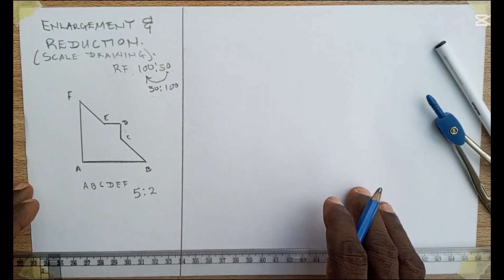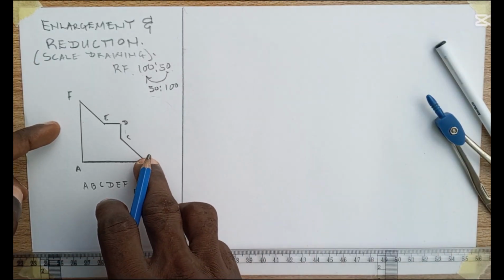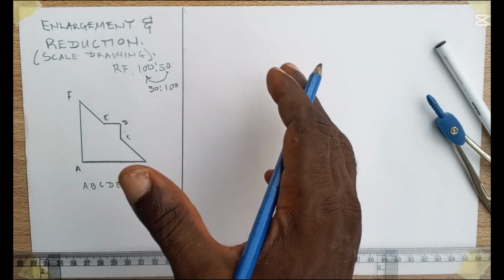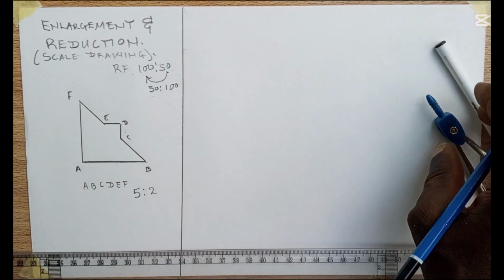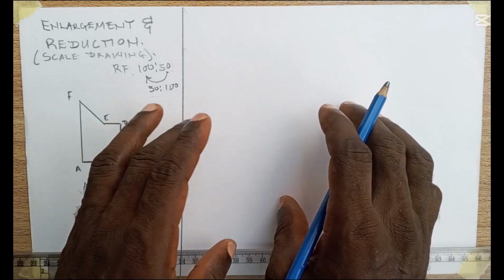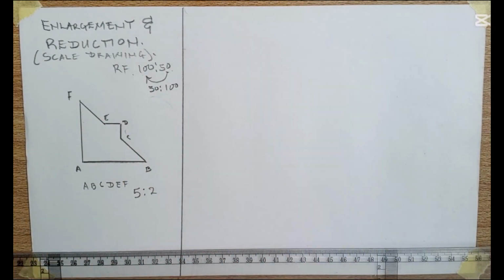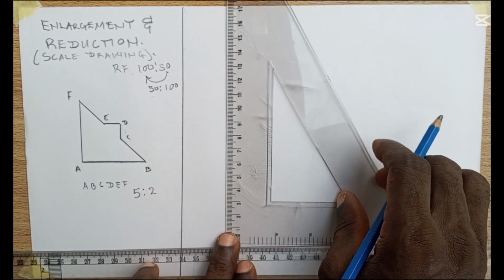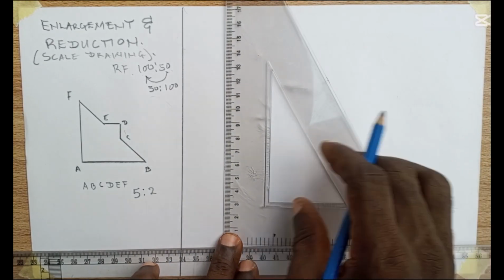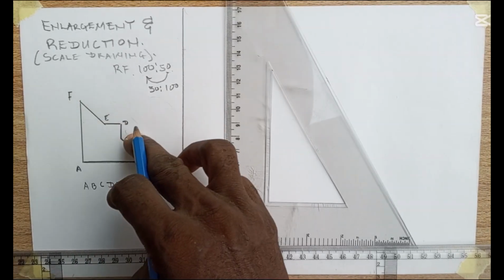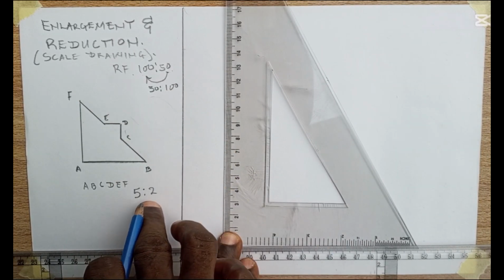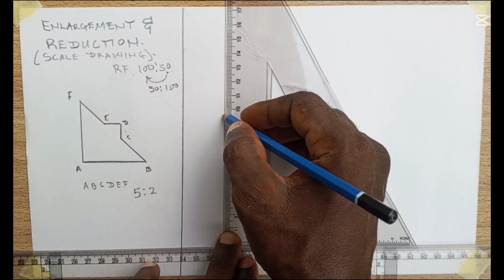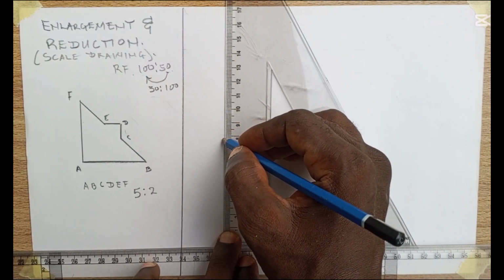Now, if you want to enlarge this particular plane figure, it's like you are drawing the same figure in a larger manner. The first thing you want to do is to draw the figure again. Yes, you draw the figure again. So let me start by drawing the figure again. Please take note, the figure has no particular dimension. You can see it is not dimensioned. They only gave you the representative fraction. So let me draw it here now to see how it goes.